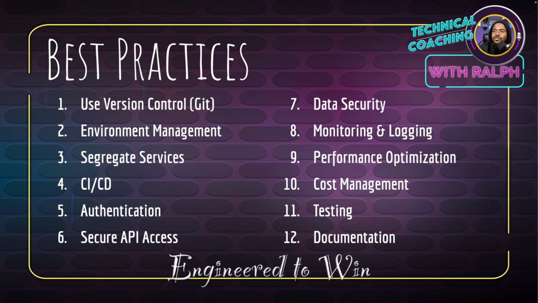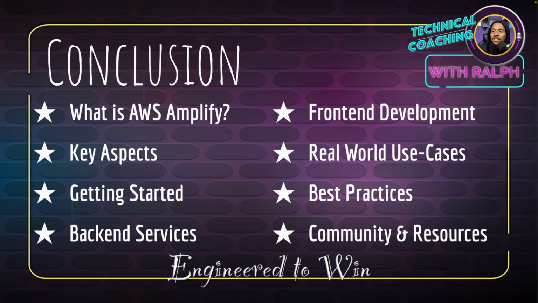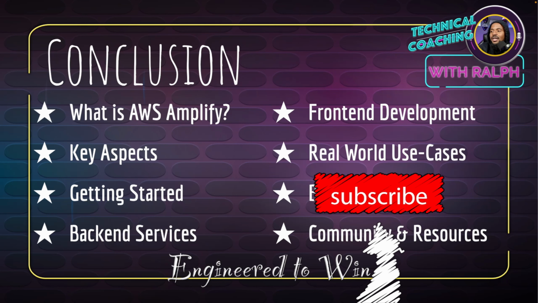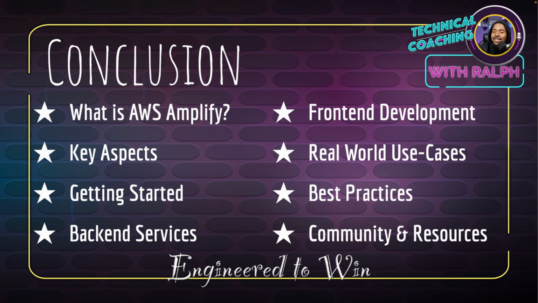a champ. All right. So in conclusion, we discussed what exactly is AWS Amplify and how it can be useful to you, some of the key aspects of AWS Amplify, how to get started with AWS Amplify, what are some of the backends, like how does the backend services work, how do the front-end development work on it, and then we looked over some real world use cases, including some of the applications that I've used with AWS Amplify. And we went over the best practices, and we spoke about the different community and resources that you can get, so that you can get help and updates, so you can make your app a successful build and deployment.